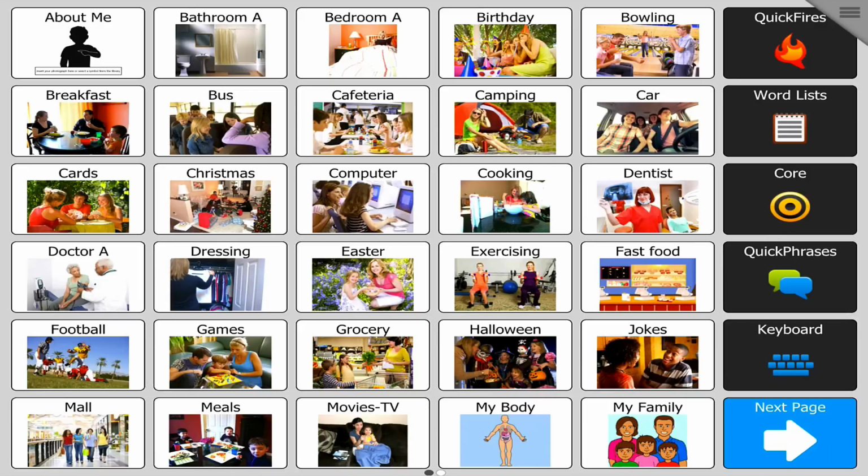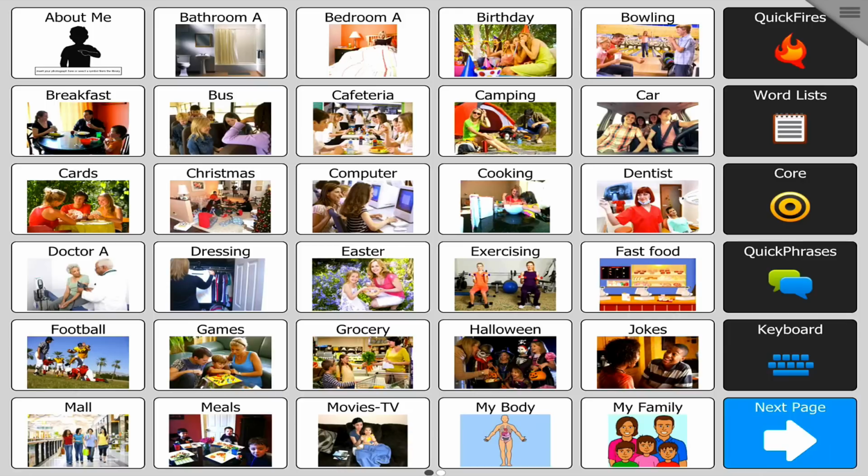So this is the master page set. I've downloaded this from MyDynavox. You can have different grid layouts. So at the moment we have a 6x6 layout. You can go down to 3x3 and up to 7x7. That's something that you can play around with once you've loaded the page set or as you're doing the setup wizard. So I've selected the 6x6 and you can see that on each of the cells there is a topic.